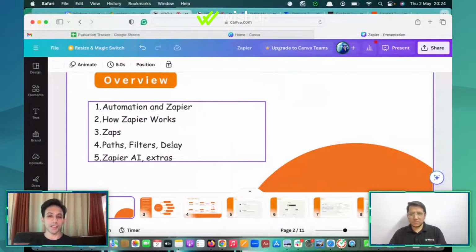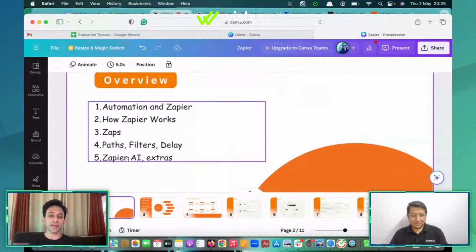I'll show you the delay part. Then we'll talk about Zapier AI, and there are 5 or 6 AI automations that Zapier has come across, and some extras that I'll be showing you. I'll keep the best part of Zapier AI to Shashi, and he'll do that at the last. So wait for it, and you'll also be very happy about that integration that they have come up with.